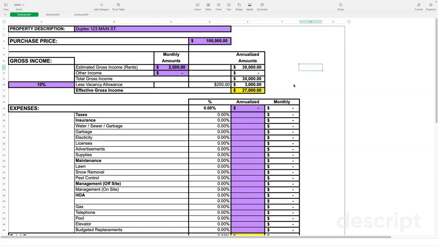Now, usually when I analyze a deal, I always put 10% less vacancy rate because 9 times out of 10, in most cases, a property is not always going to be 100% occupied. So I always put 10% vacancy rate because you may have 2 tenants or you may just have 1 tenant. So just in case, I always put 10%, as you can see right here, and it automatically does it for you. So you're losing $250 a month, $3,000 a year, and then that would make it $27,000 a year. But just for this example, I'm going to act like the property is 100% occupied just to keep it simple. As you can see, the property is 100% occupied and bringing in $30,000 a year.